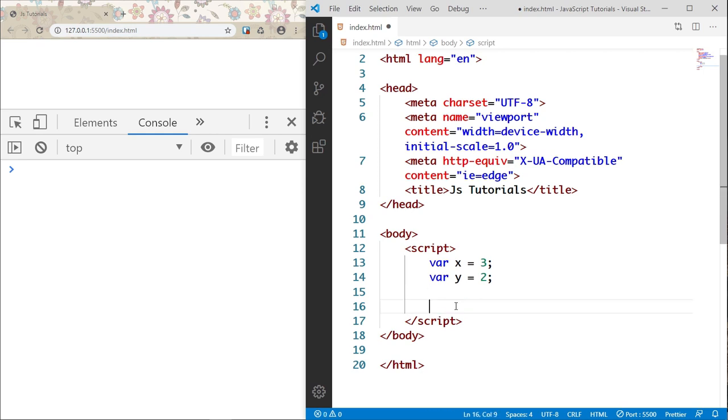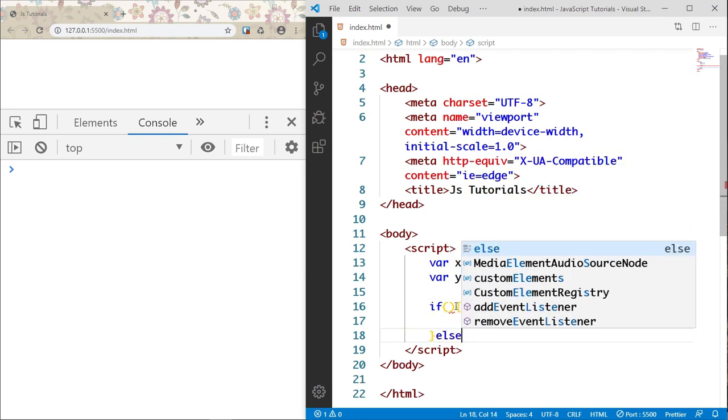So I am going to be using an if statement to try and explain the difference between the AND logical operator and the OR logical operator. I know we have not learned about if statements yet, but just bear with me because in the next two videos I'll cover if statements. So I'm going to have if, and then I'll type out all this and then I'll explain what it means.